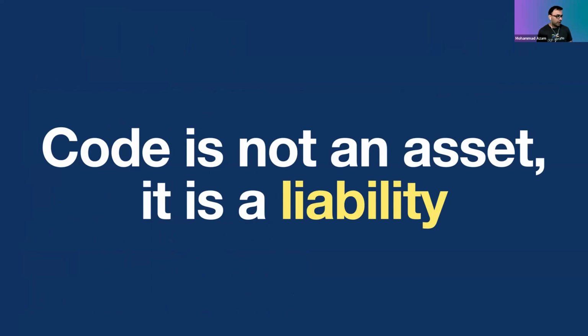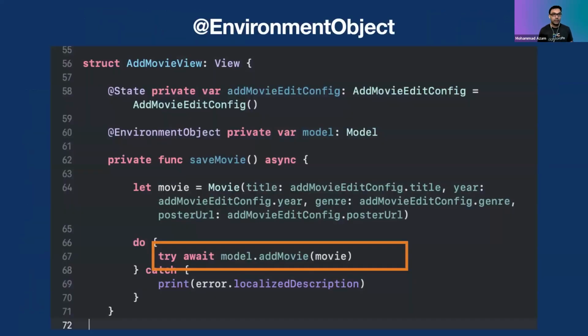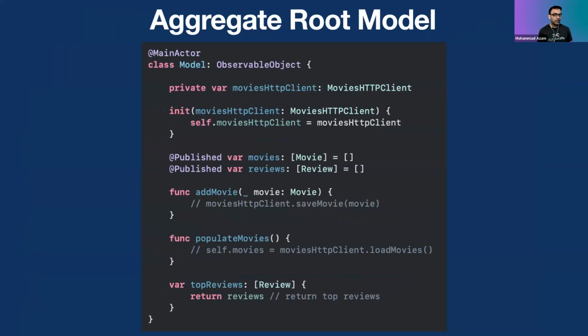Someone might say that in this case our business logic is tightly coupled with the HTTP client. Well, the business logic is actually not in the HTTP client. The business logic is right here in the model. So there you go. All the business logic that you're going to write is in the model. The movies HTTP client is simply getting the data. It's completely stateless. It's not holding any data. And the beauty of the movies HTTP client is that you can use it in a UIKit application, and that will work just fine too. All right. So the logic will be right there in the model, not inside the HTTP client. The HTTP client is just making a request using URL session and just getting the data, not holding the data, stateless, and returning you the data.